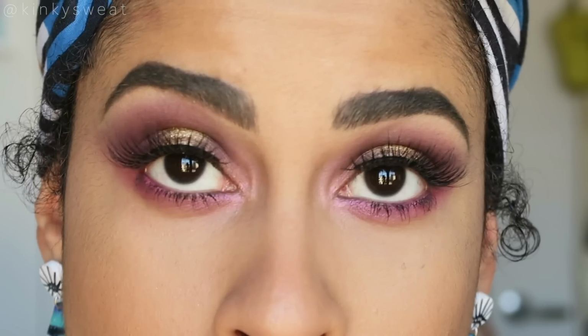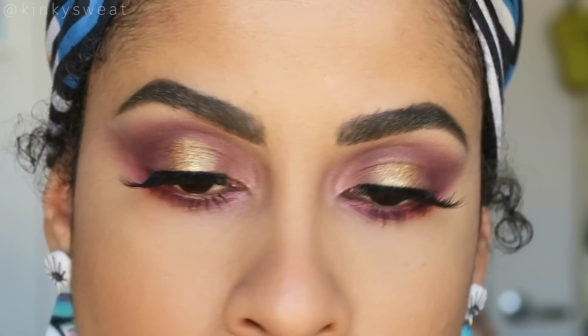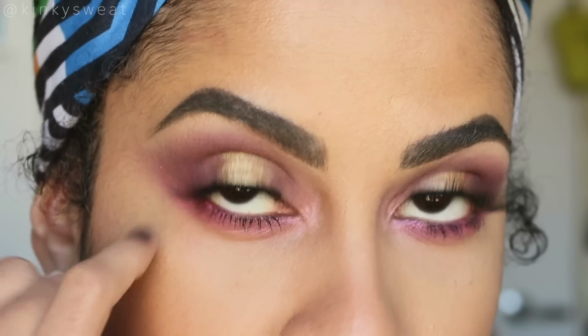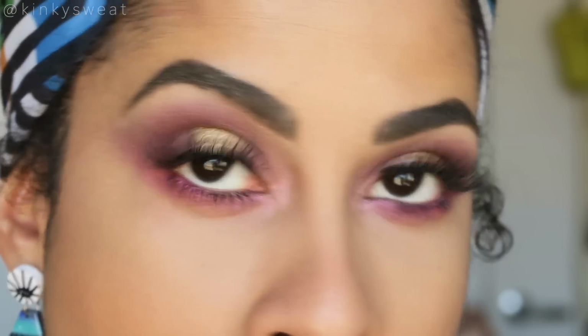Let me know if you're deeper than me how Paranormal shows up on you, but Gold Nectar on the lid, oh my goodness, you just can't get better than that. And I'm so happy we applied Euphoria on the inner third along with Rose Risque because it gave a really nice, beautiful metallic gradient of color there, and added really nice character to the look. And of course, we had to use Pale Fire Nectar Liquid Lust Gloss because we already had Gold Nectar and Pale Fire in the shadow palette, so let me know what you think down below.